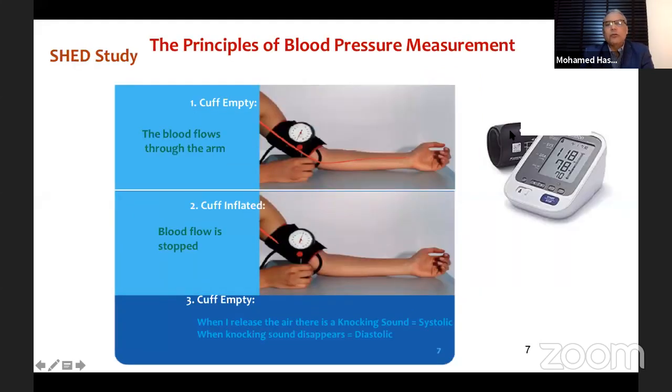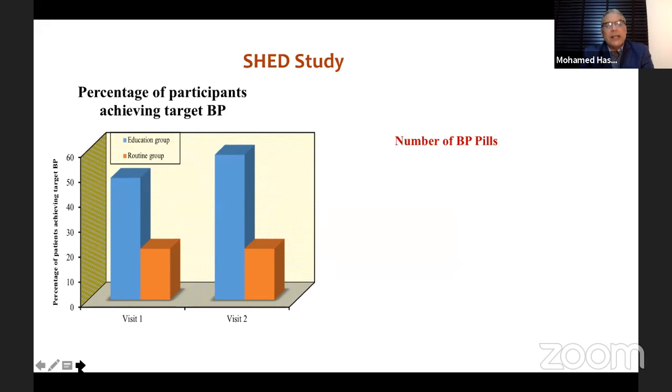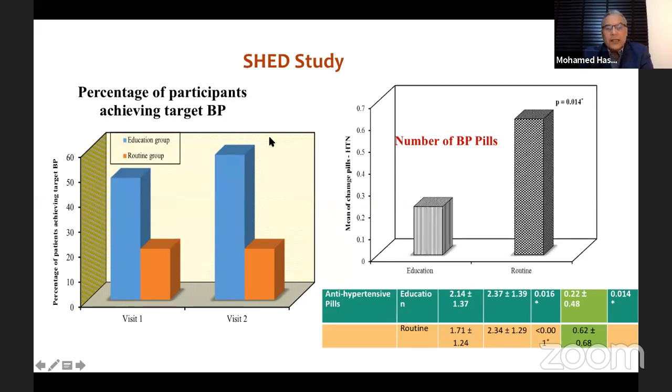They also understood how to check blood pressure at home, and they were checking the blood pressure on a regular basis at home. The beauty of applying such simple methods of patient education as well as home blood pressure monitoring is we ended up after 12 weeks, 50% achieving blood pressure target, and after 24 weeks, 60% achieving that target. In the routine group who had the medication and the routine advice, that was not achieved except for 20%. But the beauty, such a high achievement of blood pressure target was achieved with only a 0.2 increment of antihypertensive versus 0.6 increment in the normal control, although they have not achieved the same level of blood pressure management.